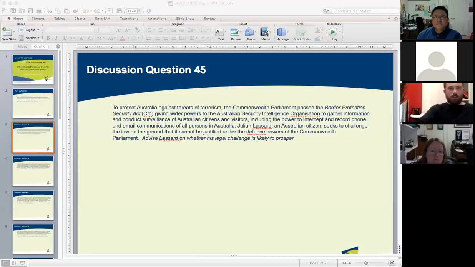What's the wording? It's direct and immediate effect, direct and immediate object, because it is having a specific object on whatever his name was, Jihad Jack, at the time. Whereas this is an indiscriminate power that looks at the whole of Australia and doesn't have an immediate object. So I would still go with the original answer and say that it's unlawful.